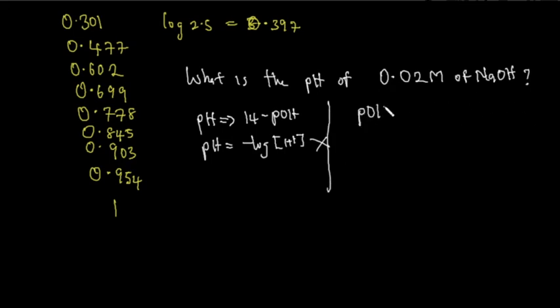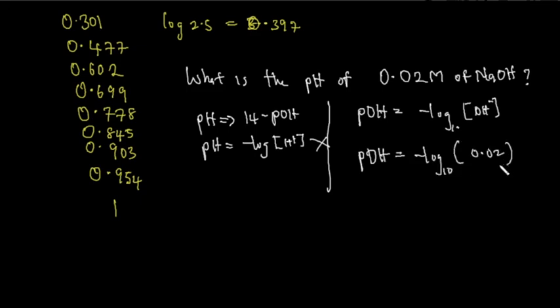So pOH is going to be equals negative log to base 10 of the concentration of OH. And in this case, it's a monoacidic base, so which means we are going to have pOH, it will be the same thing and strong. So negative log to base 10 of 0.02. So first thing we are going to do is convert it to standard form. So pOH is going to be equals negative log to base 10 of 2 times 10 raised to power minus 2, right?